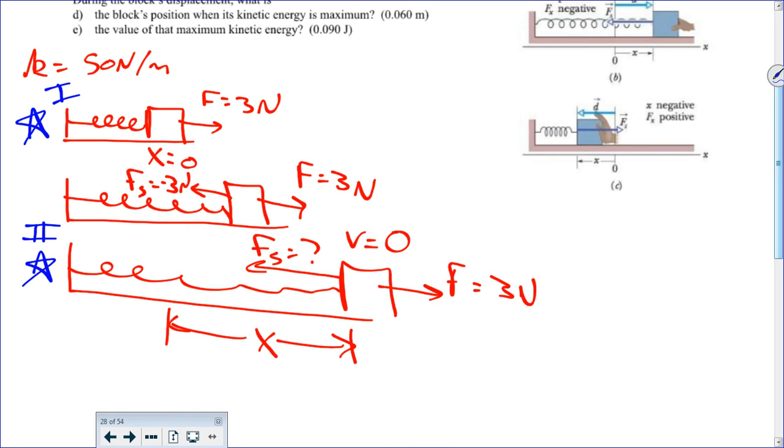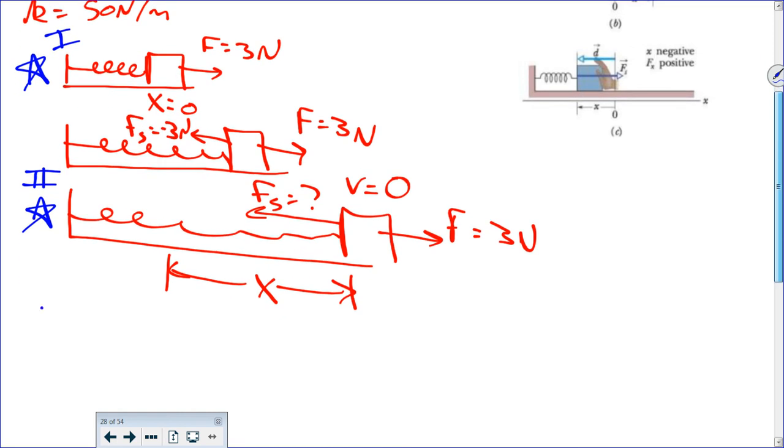In drawing number 1, tell me something useful about the energy. Is it moving yet? Nope. Is there any GPE? Any EPE? No. What's the total energy in drawing 1? 0. So the total energy in drawing number 1 is 0. Good? You know what? I'm worried that we're going to need this other point. I'm going to call this one 2 and call this one 3, just in case we have to go back. I want them to be in order.